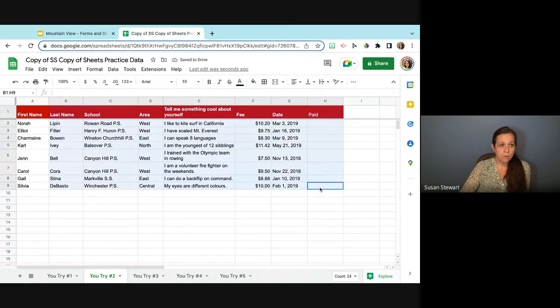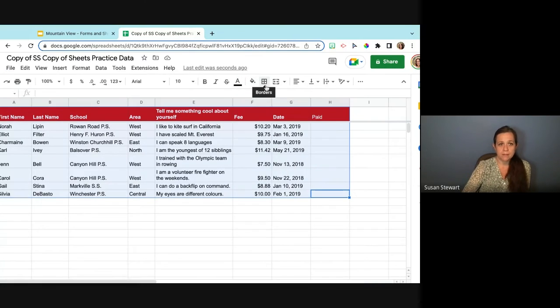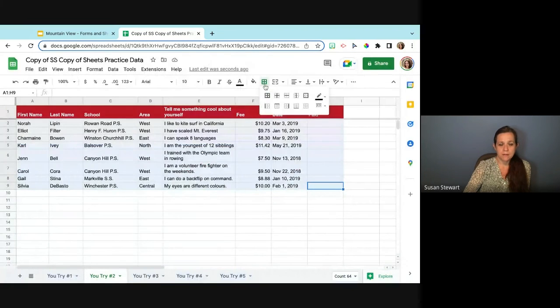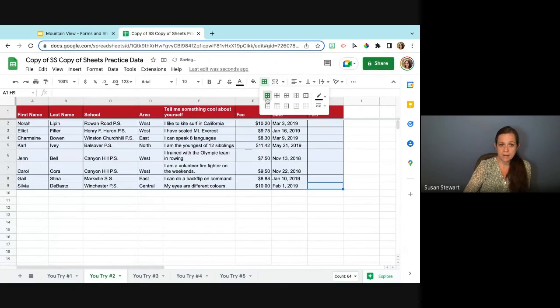But I want to add borders around this, right? I want to put borders here. So if I select my data, I can use the border button. It's one of the options at the top, and I can add some borders there. It gives me some options for formatting. If I want the line a certain weight or a certain color, if I want the line a certain thickness, I can add a border, and that fills that in some.